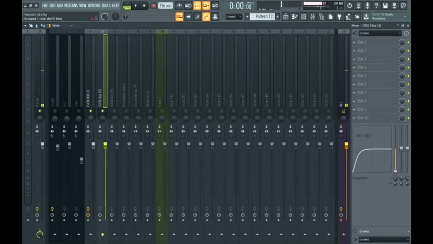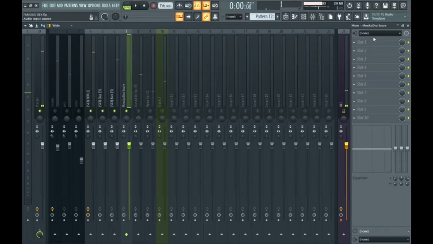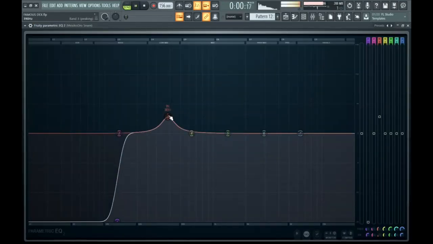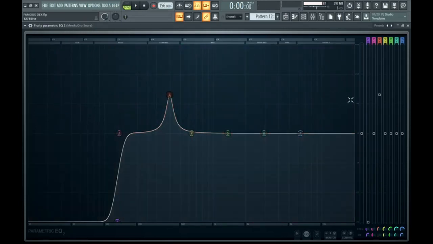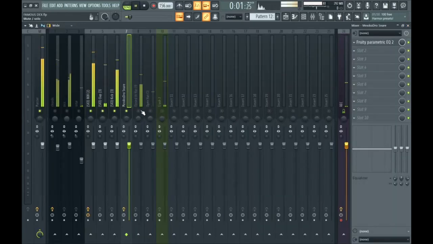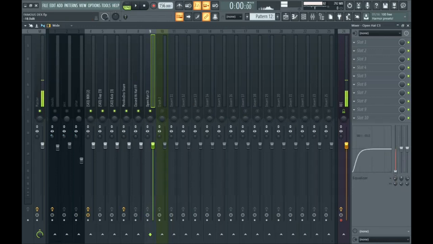For the clap, just a high pass filter, and I'm going to add some higher frequencies to it with this EQ over here. The kick, I'm just going to leave it. The snare, I'm going to add an EQ. Then in the snare, I'm looking for that bass frequency that stands out. Right there, that frequency. So we're going to add a little bit to that. Not too much though. Closed hi-hat, just a high-pass filter. Same for the open hi-hat.